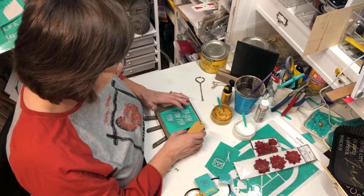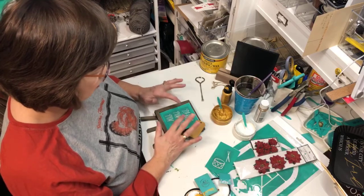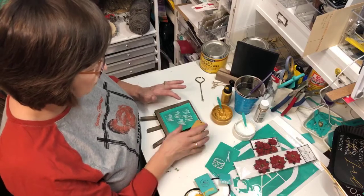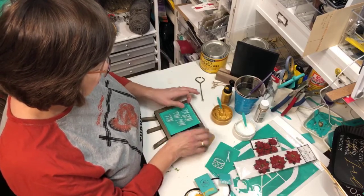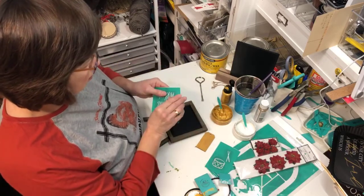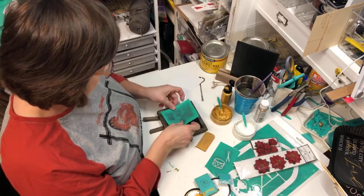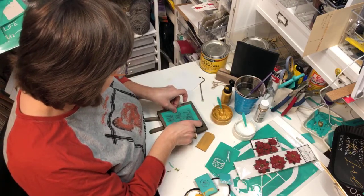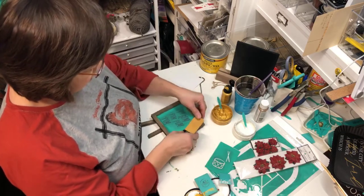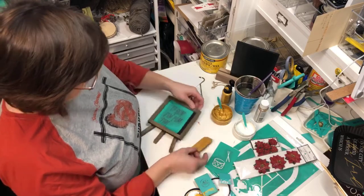This little tag. I want to do this in white too. I could kind of keep it the same theme, the white and gold. So I think I'll do it in white, and we'll put our little drum on the tag. I'm kind of going to move it all to the left a little bit so we can put our tag here with the little drum on it. Like that.